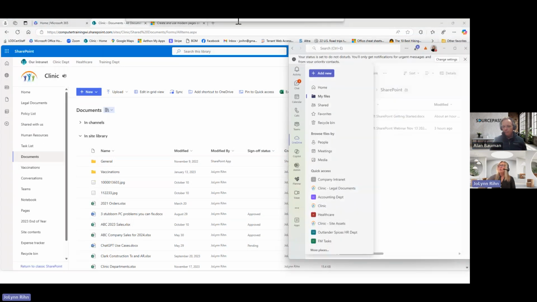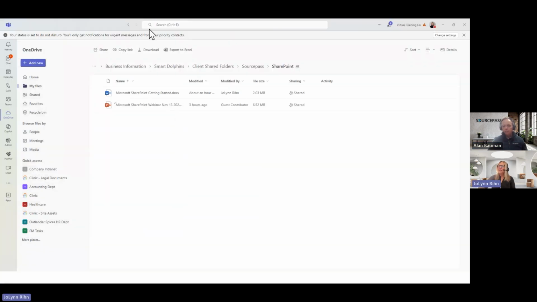Okay. So let me see if I'm getting that correctly. If I'm here in Microsoft Teams, I have access to all of my SharePoint files. I can have a link from SharePoint to my OneDrive. I can also go directly into Microsoft Teams.